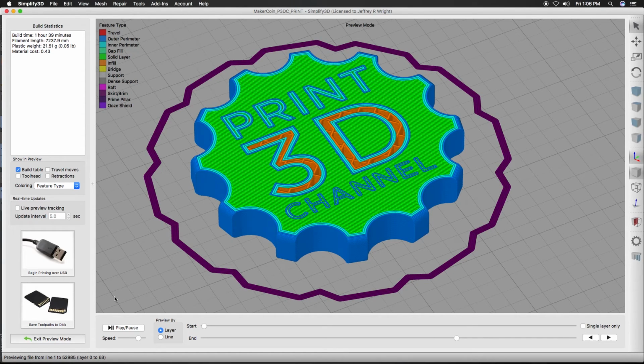We're going to use quite a few different colors of MatterHackers PRO PLA filament, so I'll set up a time-lapse camera for one of those printouts, and I'll include it at the end of the video. But for now, let's head over to the gMax 1.5 XT Plus and get this printing.